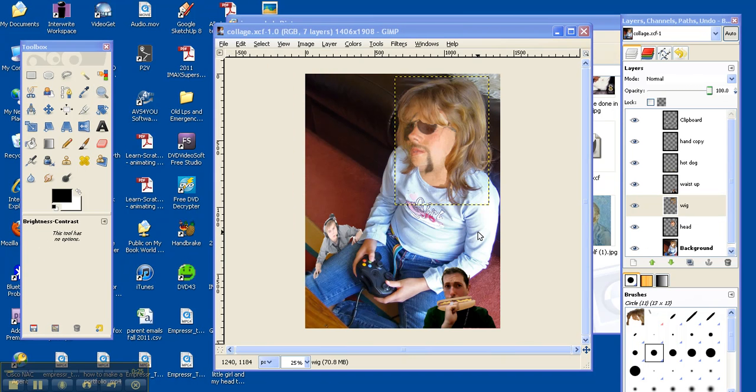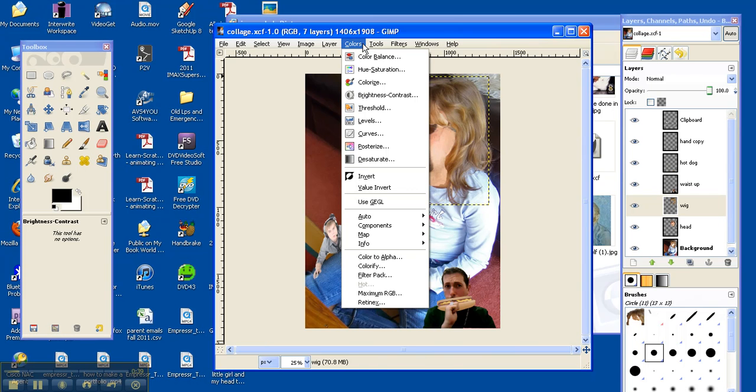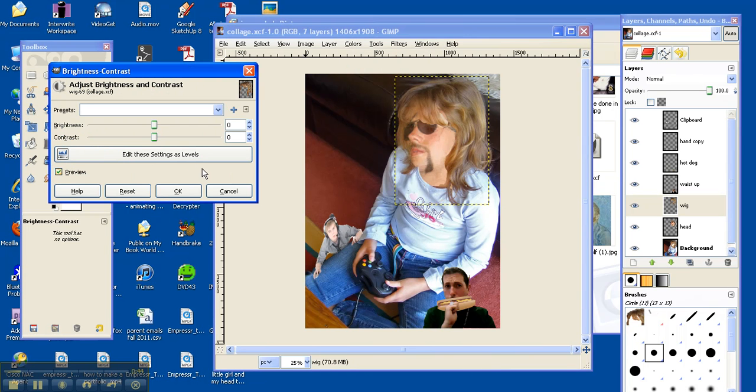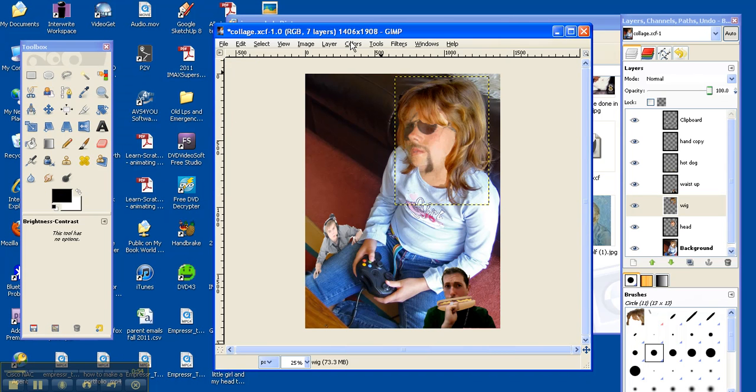Alright, one of my goals today to play around with the filters is one thing I need to make sure I get as close as I can the color of this girl's hair to my mustache so it looks a little bit more natural. So I already have my wig layer selected over to the side. Then we're going to go to colors. You have all these options. First one, let's go to brightness and contrast. And you can slide the brightness and contrast around so that you can get the amount of light that was similar on both levels. When you get it to where you like, hit OK.